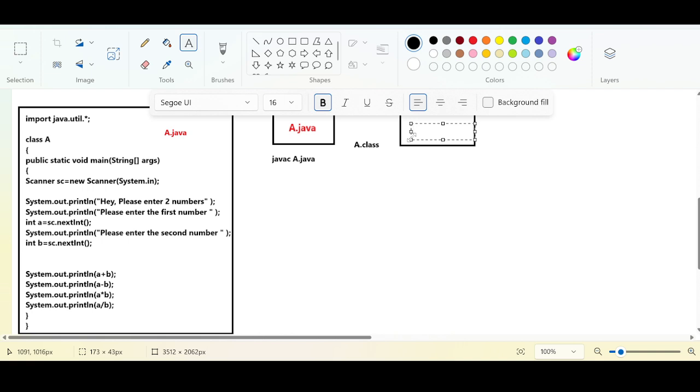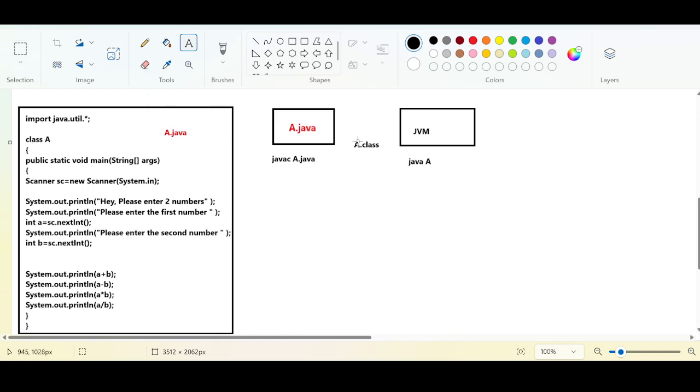After the production of the A.class file, you need to perform the execution. For that, there is a JVM inside the Java software, and there is a command called java space A. The moment you give it, the A.class file will be loaded inside the JVM. After loading the A.class file, the main thread gets created. This main thread is only happy to see the main method. It will always search for the main method, right? So the searching starts for the main method inside the class. It keeps searching. The moment it finds the main method, one by one it will execute all the instructions.